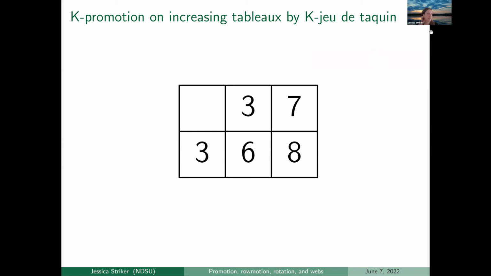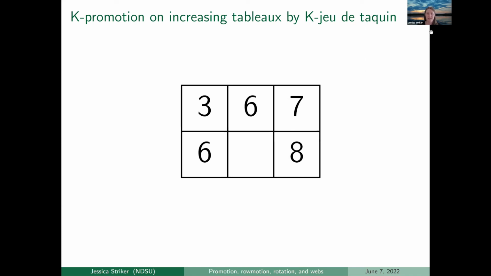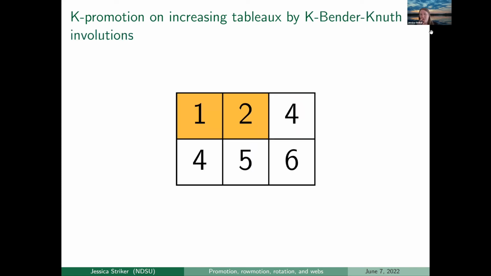What happens is you delete the 1, and now you sort of have a tie. The two 3s don't really know which one should go into that box, so both of them do. Now you have 2 holes, and there's only one 6, so the 6 just splits apart and goes into those 2 boxes. Then sometimes sliding happens as usual, and when you get to the end, you subtract 1 from everything. Now, as before, that's not my favorite way of looking at this action. So I'm going to change the example here so that it shows up better for this definition.